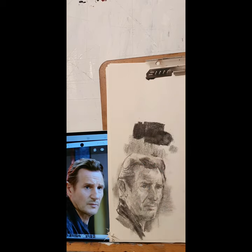So we keep our lights as light as possible, the values, which is the forehead, and everything else subdued, or under the highlight of the hair. The light on the skin tone will be the lightest light on the forehead.